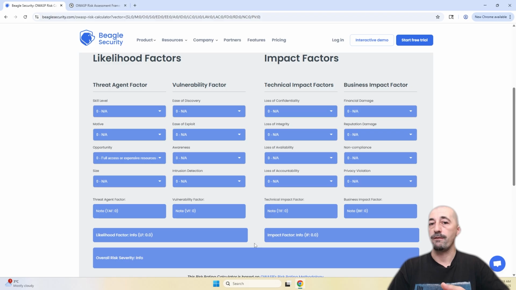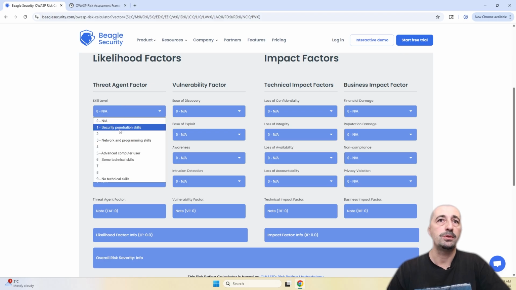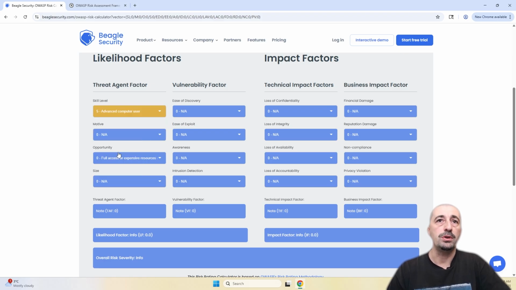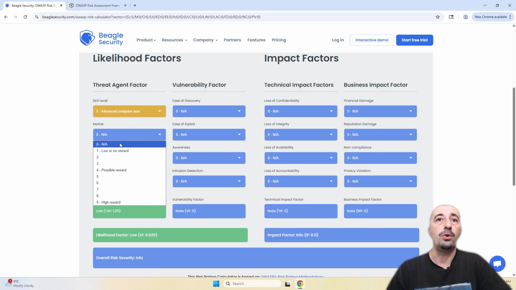Let's assume that we found something from an Nmap scan and we wanted to assess it from a risk perspective. A threat agent is one input that we would give, all about the threat and the skill level. What would it be, an advanced computer user, kind of APTs? What would be the motive?